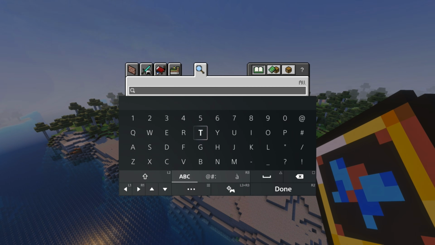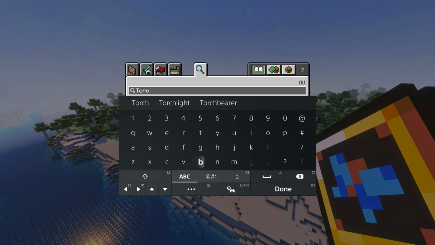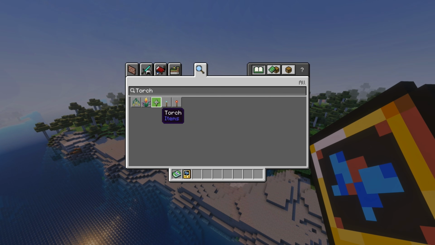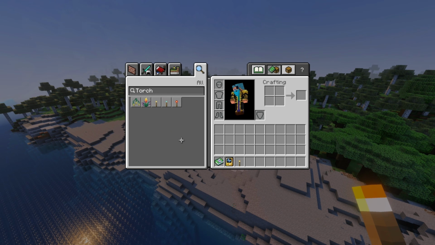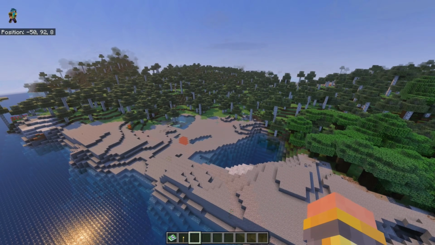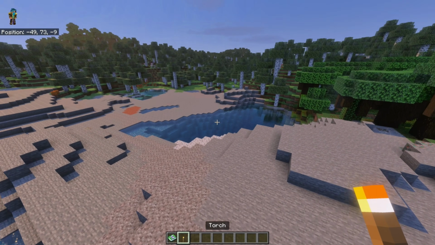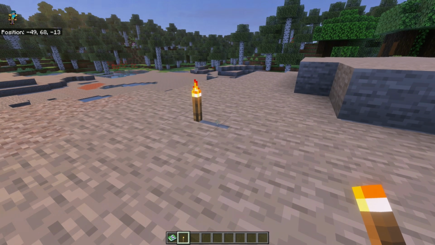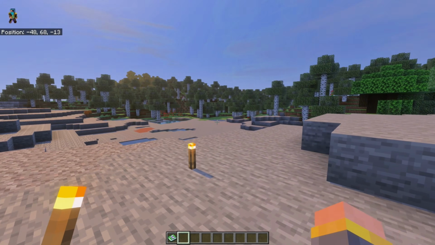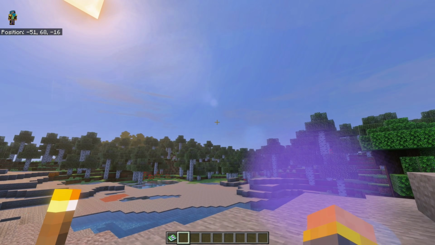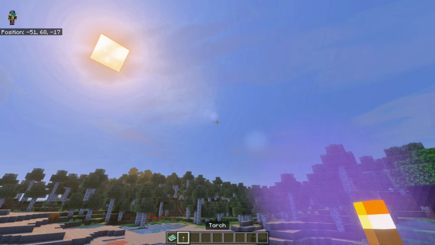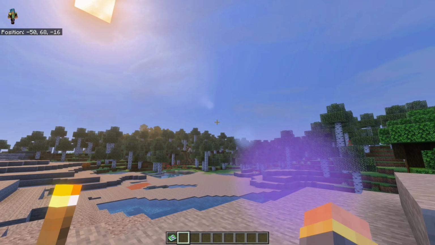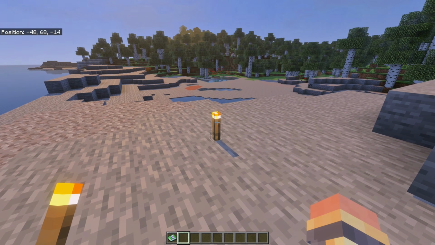So if we go here and I grab a torch, dynamic lights is included with Realism VFX. Just a standard torch should do. And I don't know if we can put it onto our offhand. You can, I believe, in the RealismCraft. I believe it has something to do with crouching. So if I crouch and then interact, no. Ah, there we go. So if you crouch and interact, not pointing at anything, it goes into your offhand, and it's just a normal torch. So just hover over it, point up at the sky, interact, boom, and I was crouched to do that. And now it's in my offhand and can stay in my offhand.